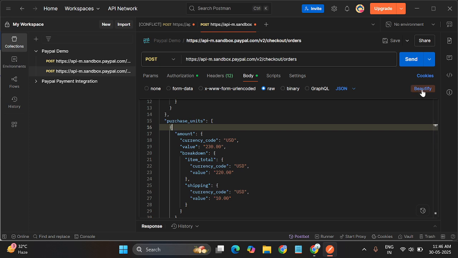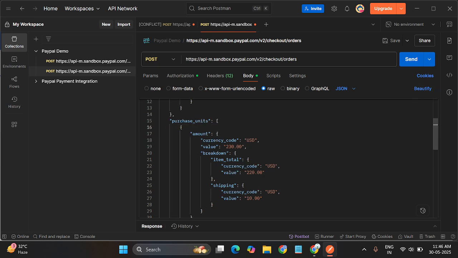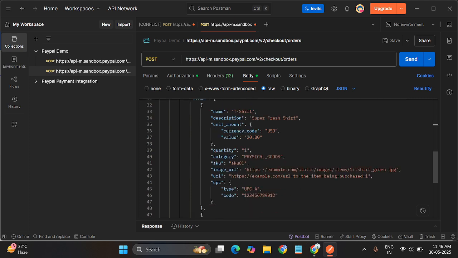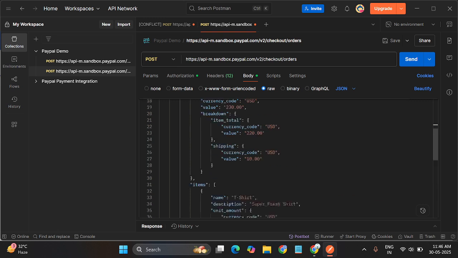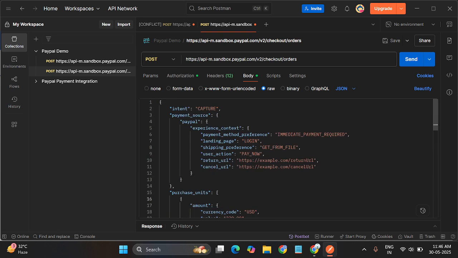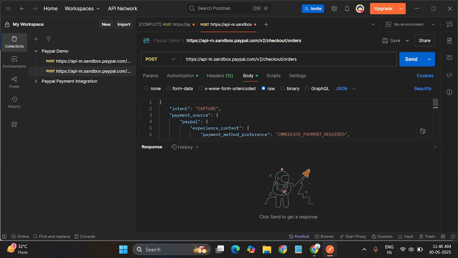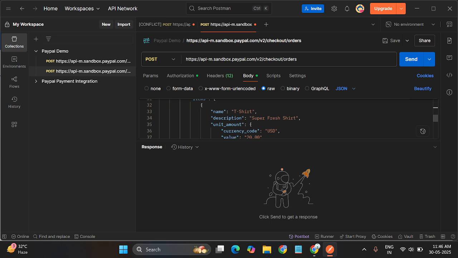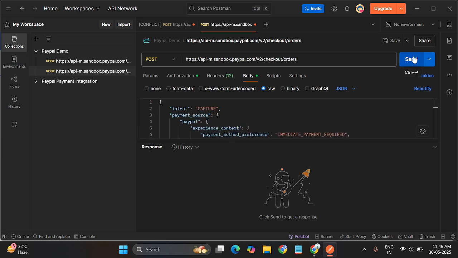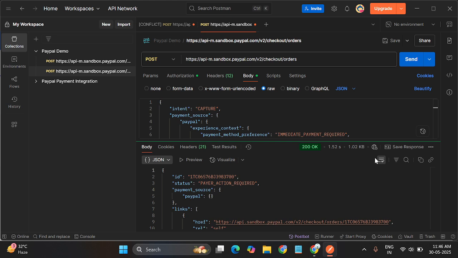So remove this and click on beautify, so it will maintain the JSON structure. After that, we are now able to call our create order API by clicking on send, right? Let's try to send this API.